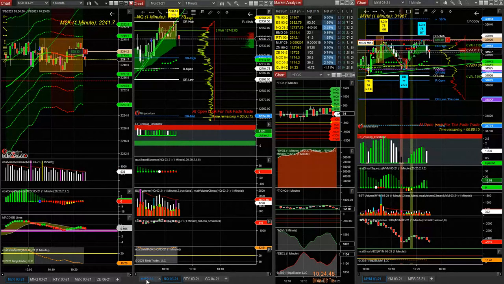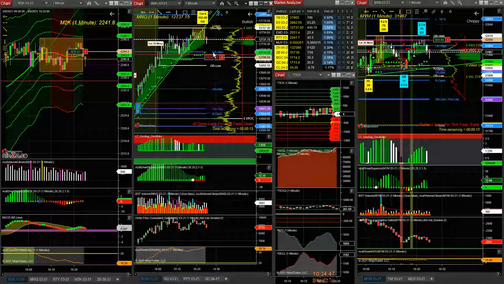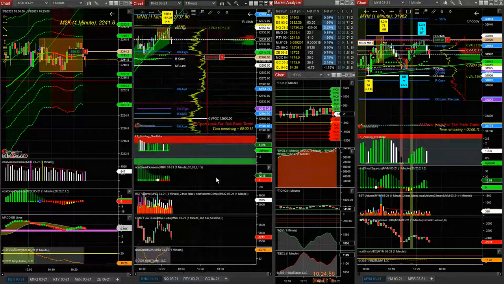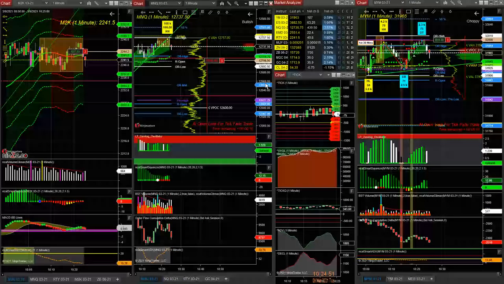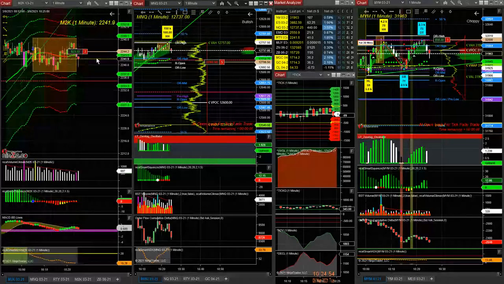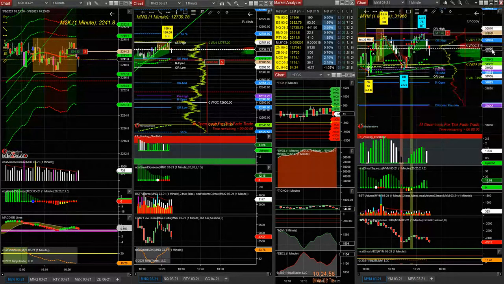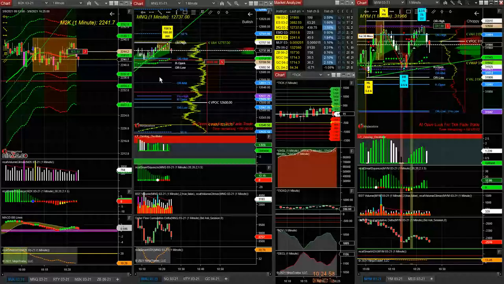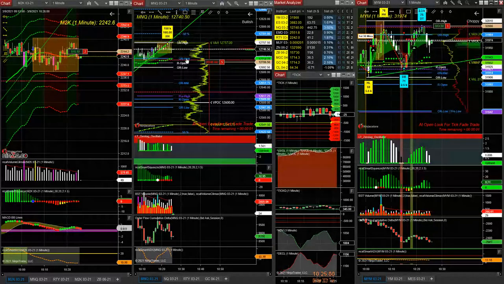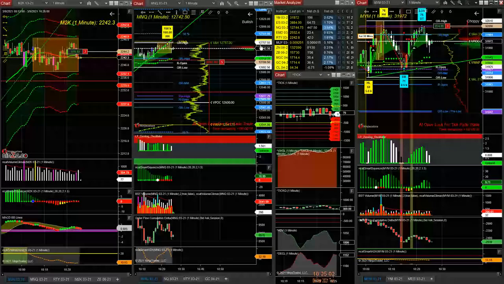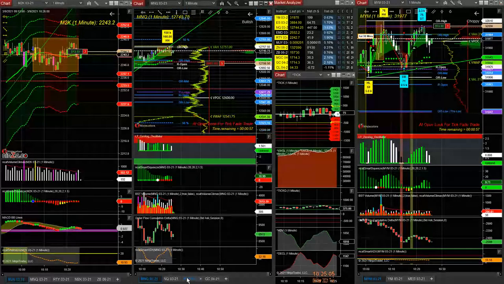I'm taking a lot of heat in this micro here. But it doesn't matter. I'll make the money already. I could still absorb this loss and still come out ahead, all right? I could play big NQ and wipe out this loss anyhow, so we keep that on. Let me look at the RTY, see if we get another trade.